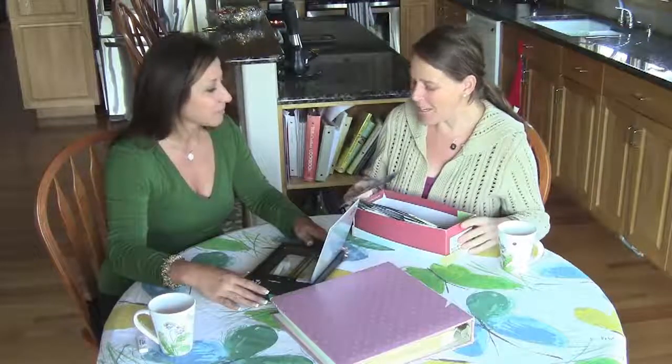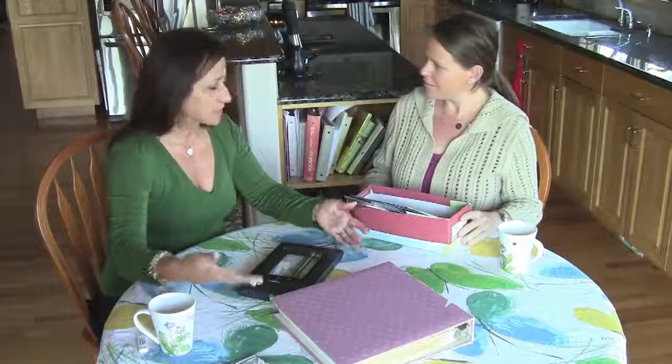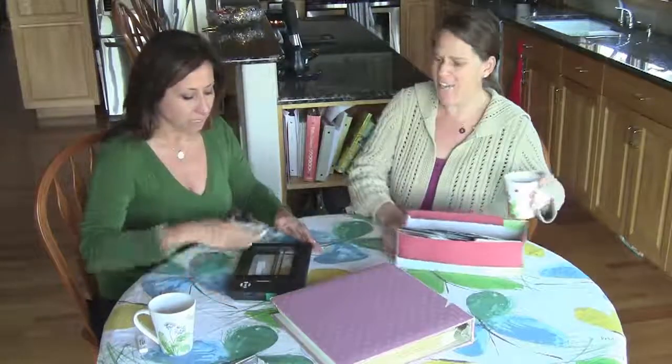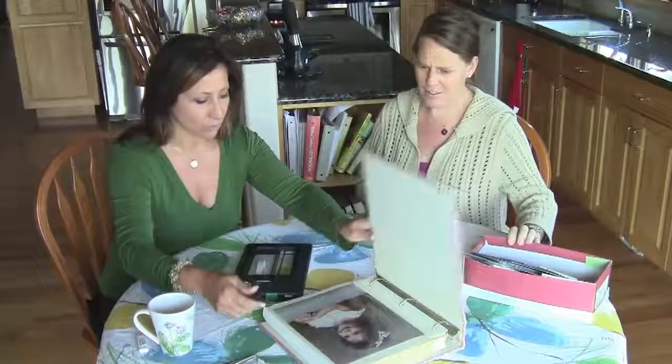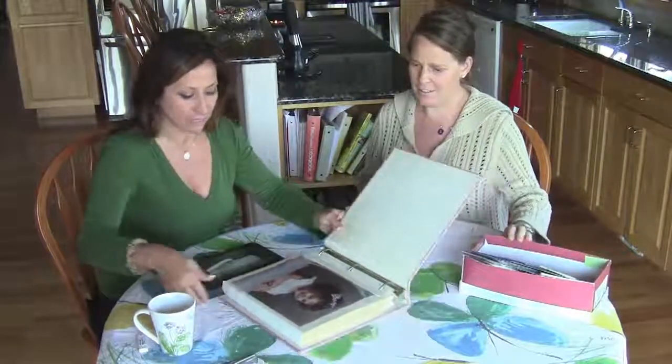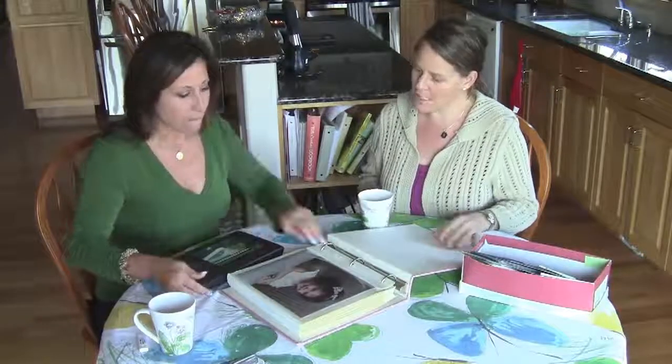Well, this is a perfect scanner for 4x6, but too bad you can't scan something larger. Oh, but you can. I'm going to show you. Take the lid off. This is called flip and scan. This is the scanner bed here. We want to go onto here. Let me show you. This is my niece. This is an 8x10 photograph from when she was a little girl. So you can scan an 8x10 with that scanner, or larger.